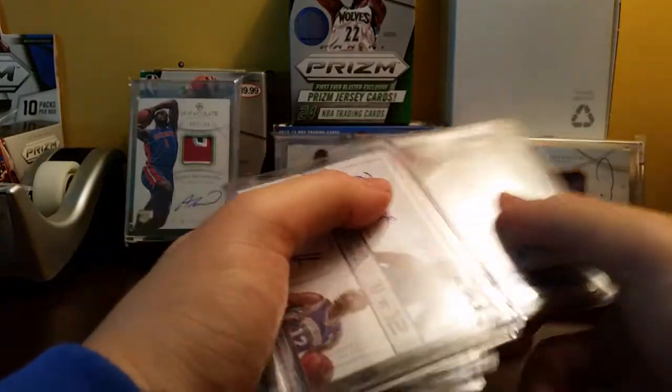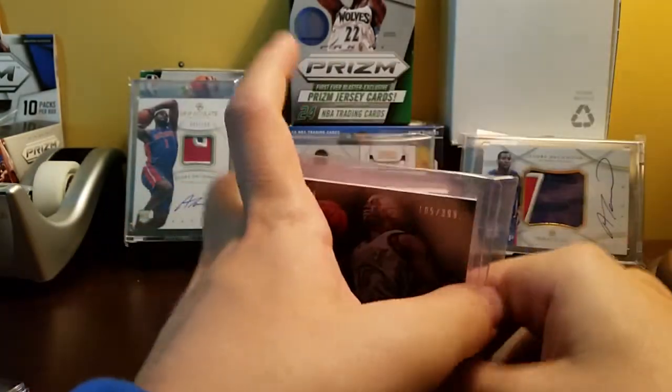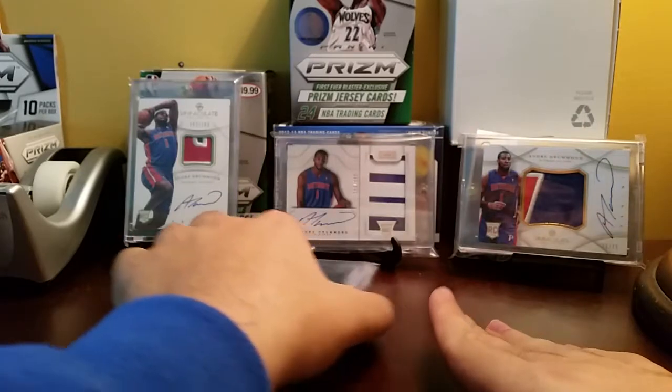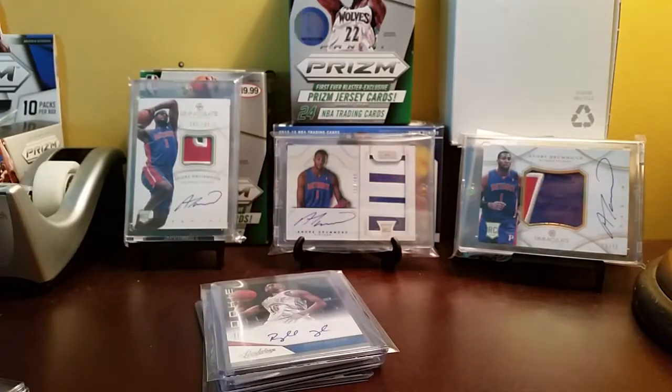I think Reggie Jackson is going to explode next year personally. A good thing is a lot of people think he sucks just because they look at his stats, but if you look closely, in the last 14 games of the season he was averaging 20 and 10 with the Pistons. And even with his rough start he averaged like 17 or 18 points, 9 assists, 5 rebounds on like 44% shooting. He's a very good player for us, and I'm going to be trying to pick up some stuff while it's cheap because I think he's going to just skyrocket next year. He could honestly turn into an all-star. Stan Van Gundy's not crazy for giving him a huge contract — watch out for him.